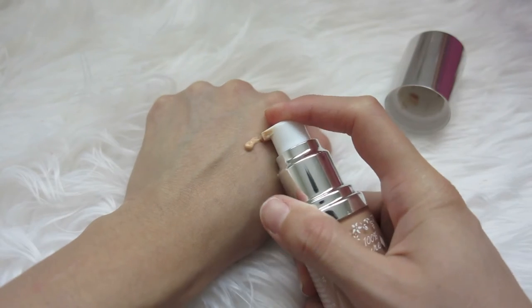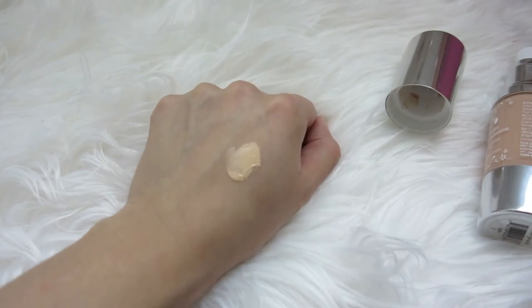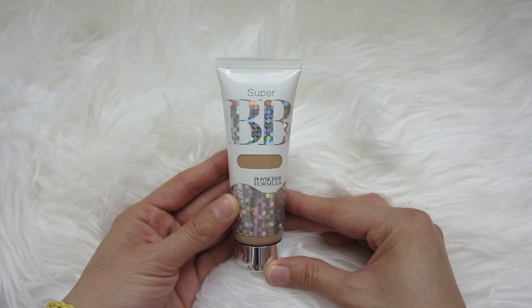And for example, this one has aloe, it has fruit extract, it has leaf extract, and so many good ingredients. I really like wearing this on the days that I apply makeup. And I like the texture, and I like so much how well it blends into my skin, how well it covers. The only downside for me is that it's a little bit light on my skin, so I do have to mix it up with another brand that I have, which is this one here by Physicians Formula. And this one, again, it's cruelty-free, it's vegan, it has sunscreen, it has an SPF of 30. But if I had to choose between these two, then I would definitely go with 100% Pure, just for being more natural and pure. And I highly recommend it.